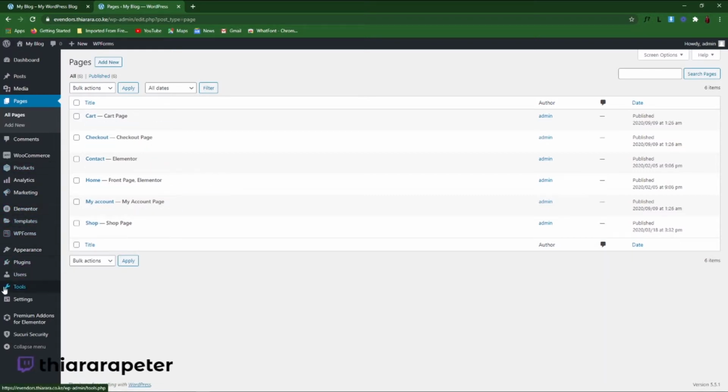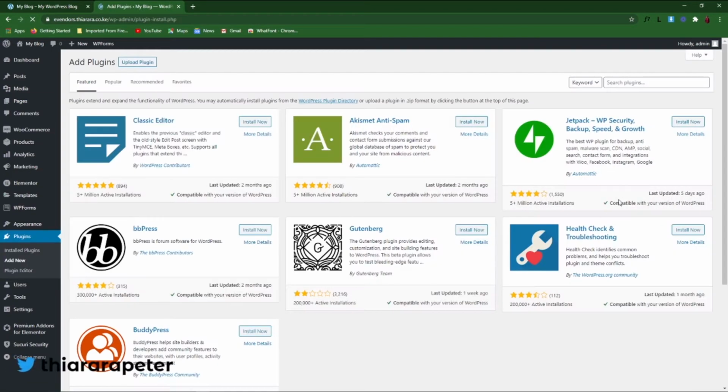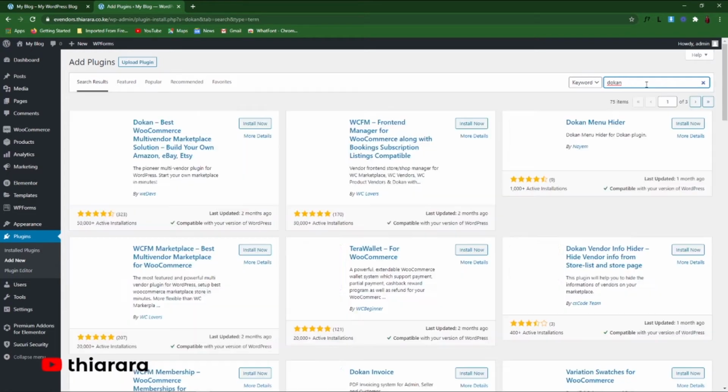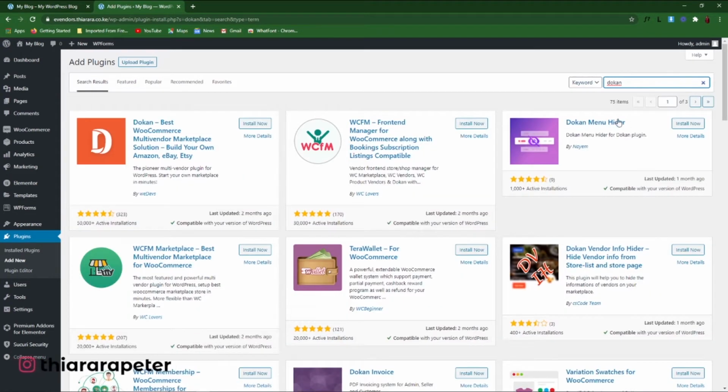So we need to first of all go to Plugins, and on hover you see we have this option. We need to add new, the plugin that we're going to use. The plugin that we're going to use is called Dokan, a free plugin, but it will do magic. Here you have it. It's called Dokan Best WooCommerce Multi-Vendor Marketplace Solution.